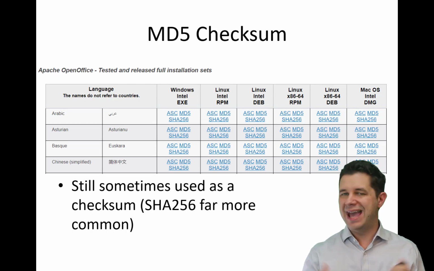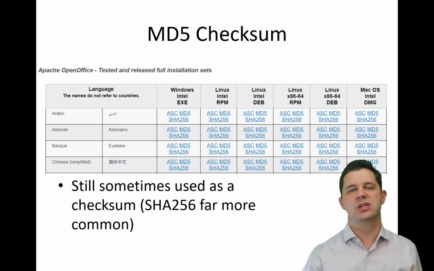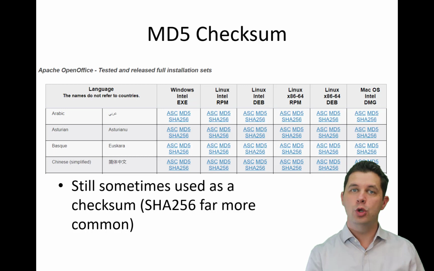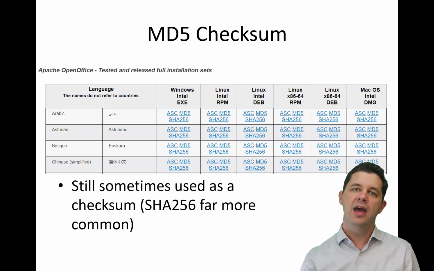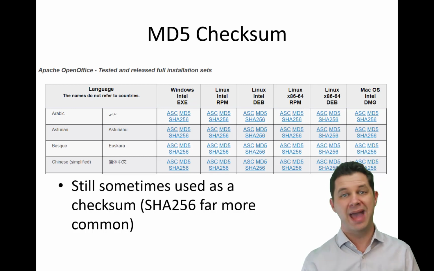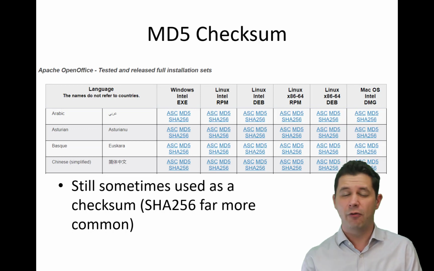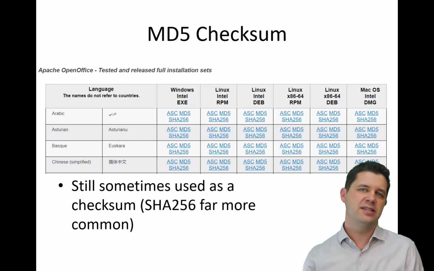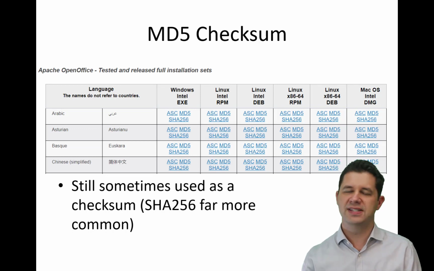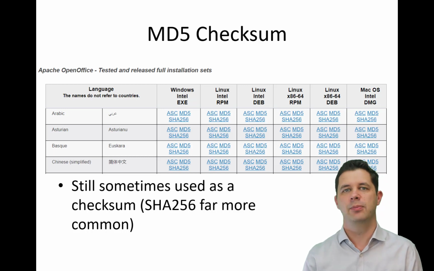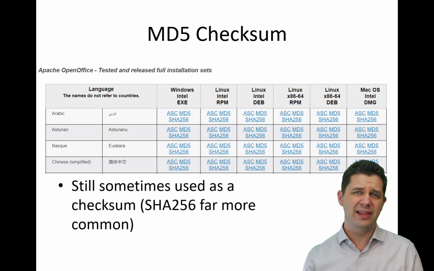Going back a few years, you probably would have seen MD5 hashes in various places. Most notably, when you're downloading a big file like an operating system or something like that, you might see an MD5 hash against the file. And when you do the same hash at your end, it'll check that the MD5 hashes match. And if they match, you can be fairly confident it's okay. These days, SHA 256 is far more common for this particular purpose, and so MD5 has fallen out of favor, but it's still fairly widely used.